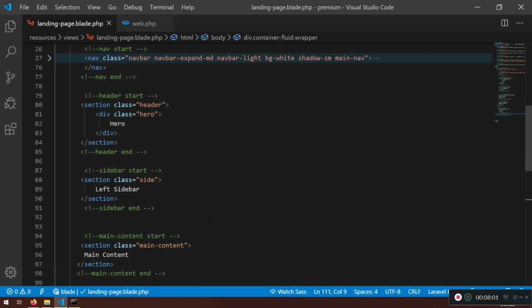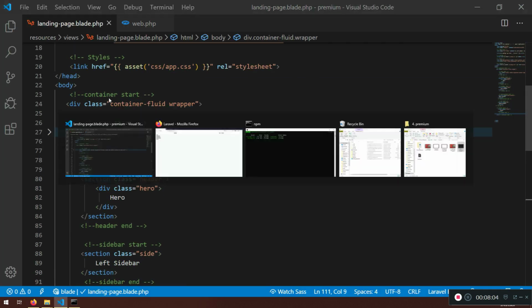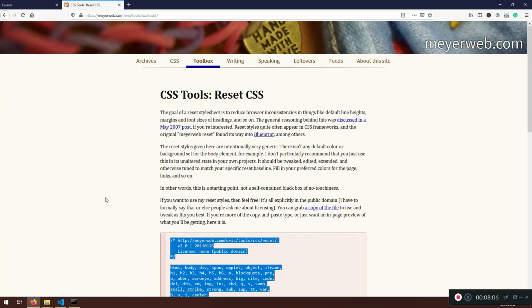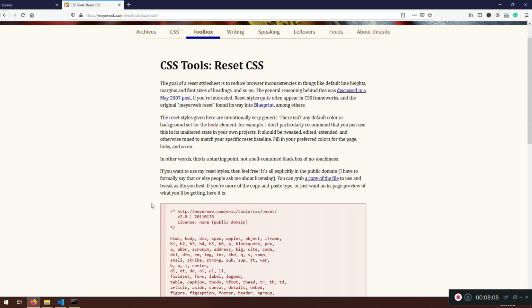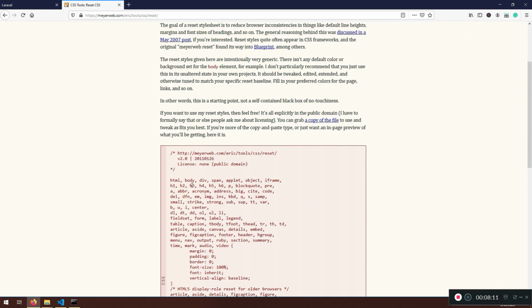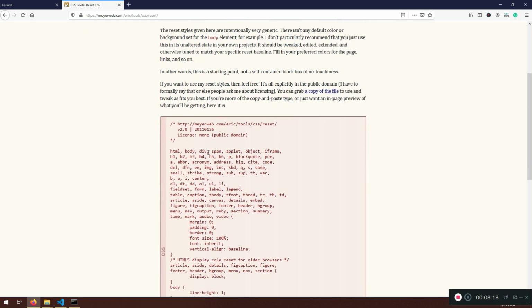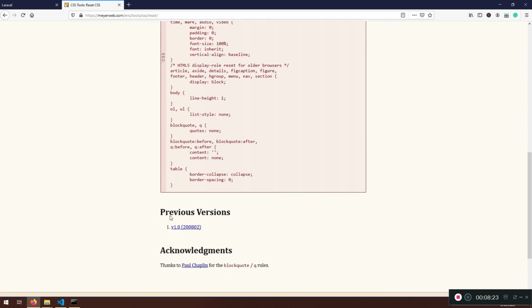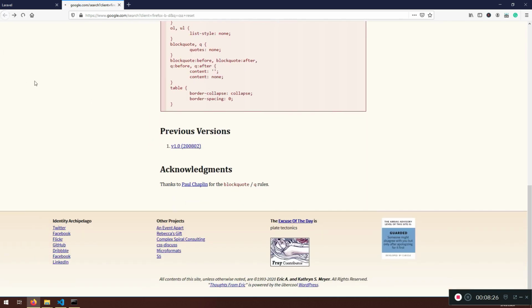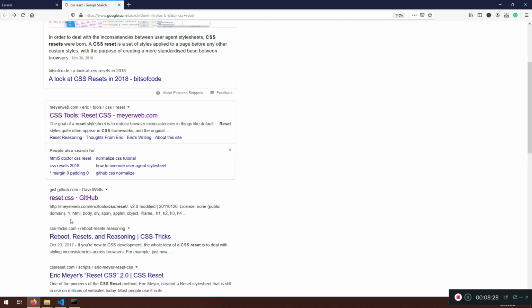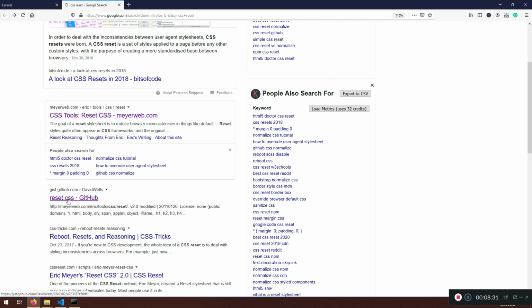Now let's save it, refresh it. I should see here everything. So this is not our final design. So what we're going to do, look at here, I do have one reset. This is old, but I think this is version 2 right here. So this is in May, I don't know how you call this one, Mayor Web, and this Mayor Web is, I think his name was, let me just check it out. Reset David Wells. Okay, yeah, right.